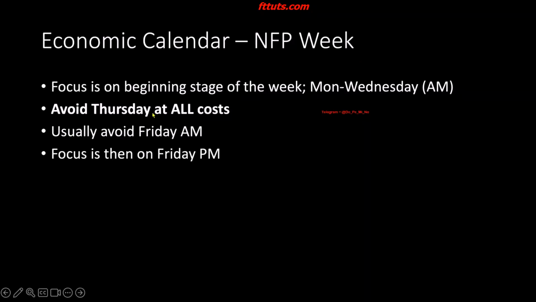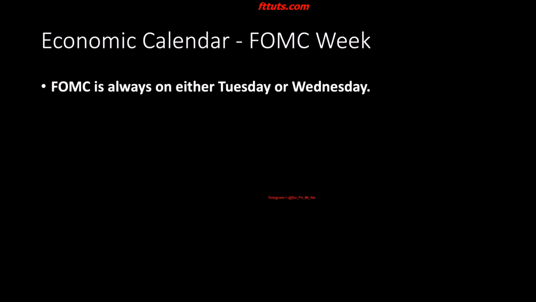So the focus is then on Friday PM. We're now going to take a look at the economic calendar for an FOMC week. FOMC is always on either Tuesday or Wednesday. So that means that if FOMC is always on Tuesday or Wednesday, we can already know that the day prior to FOMC, we want to be very nimble when it comes to taking risks.